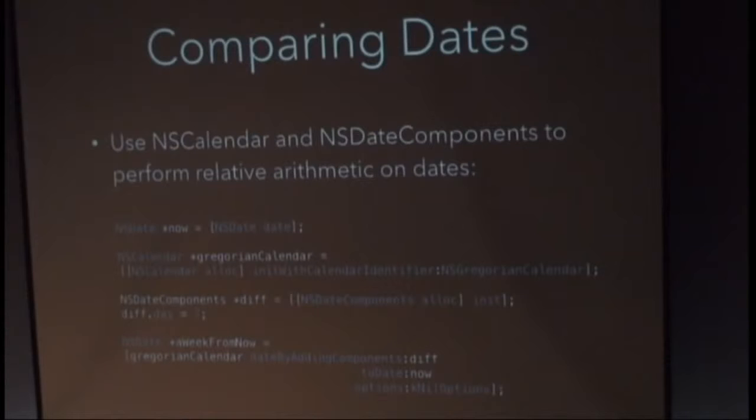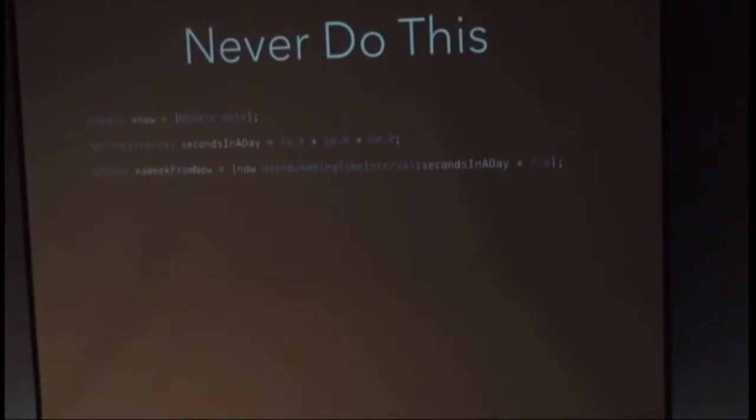Now, you might be saying to yourself, I know how to add that. I just get the date object, I figure out how many seconds are in a day, and then I add that to it. It's just a double. I just add seconds to it. Don't do that. Because what happens is, a couple months after you ship this, daylight savings time happens. And now you're off by an hour every time you did that.